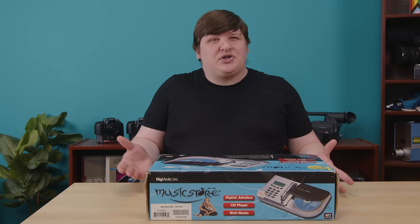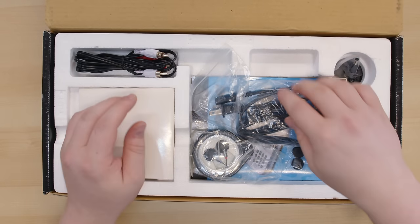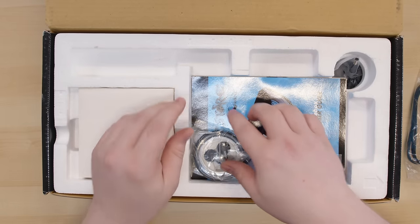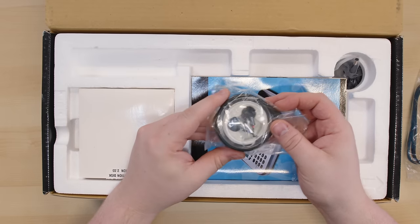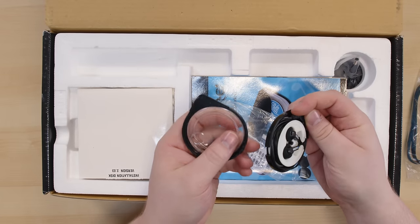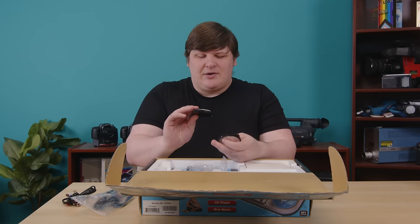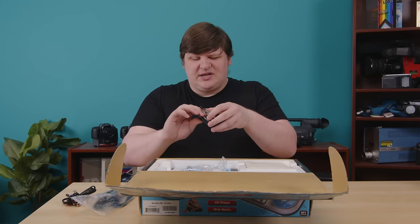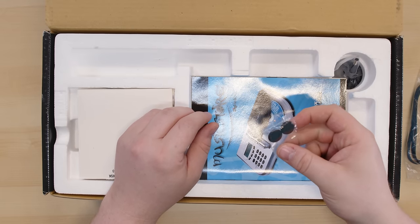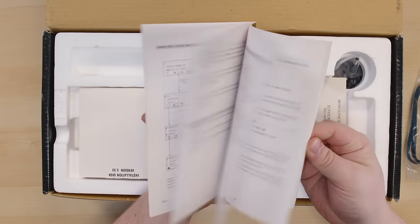It seems this was repacked pretty much like new, so we can see how it shipped. Opening it up, we've got the usual suspects: an AC line cord, a pair of stereo RCAs for audio output, and then the typical pair of earbuds made by Koss in one of those typical 90s retracting winders, which just disintegrated when I opened it — probably also pretty typical. I tried these and they didn't sound half bad, but then the little foam ear pads started disintegrating, so I won't be trying them again. There's another pair of ear pads in here, but you can bet those are disintegrating too.